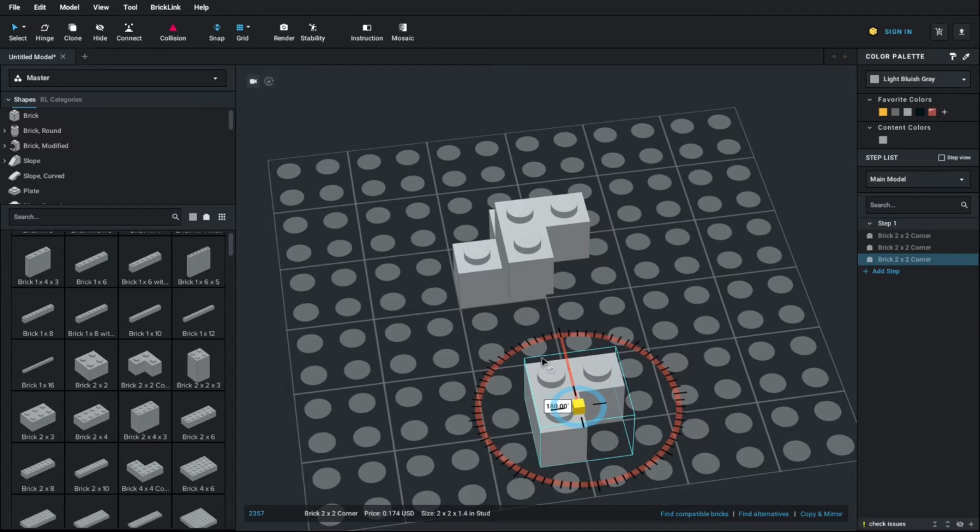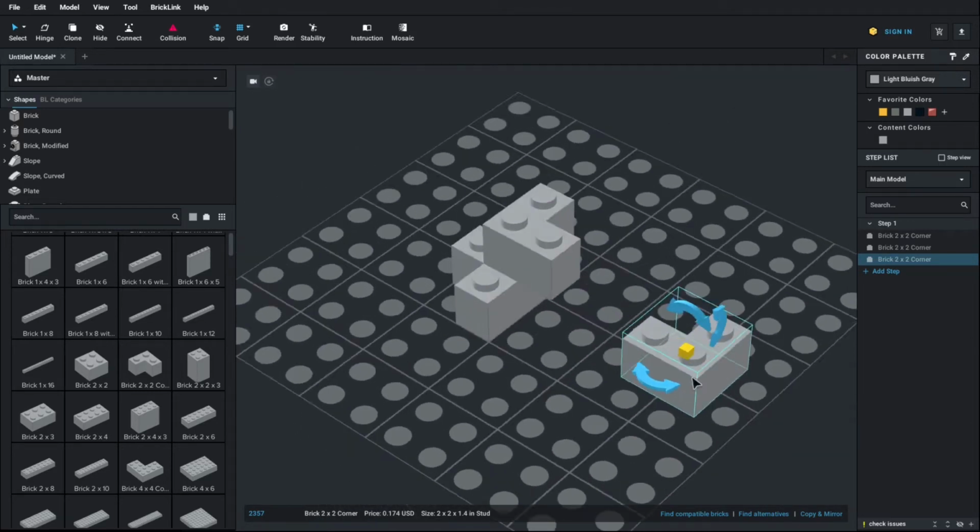Now, if you continue to hold the left mouse, and let's say we move outside this circle, now we go in increments of tenths, to get some more precise angles. Typically, I don't use this a whole lot, but there might be instances where you'll probably want to use some more precise angling. Let me go back to going down to 5s here. Now, if you continue to hold the left click, and move your mouse inside this circle, then it will rotate it straight 90 degrees, just like if you had your arrow keys. Once you have the angle that you want, you let go of the left click and go back to other options of rotation.